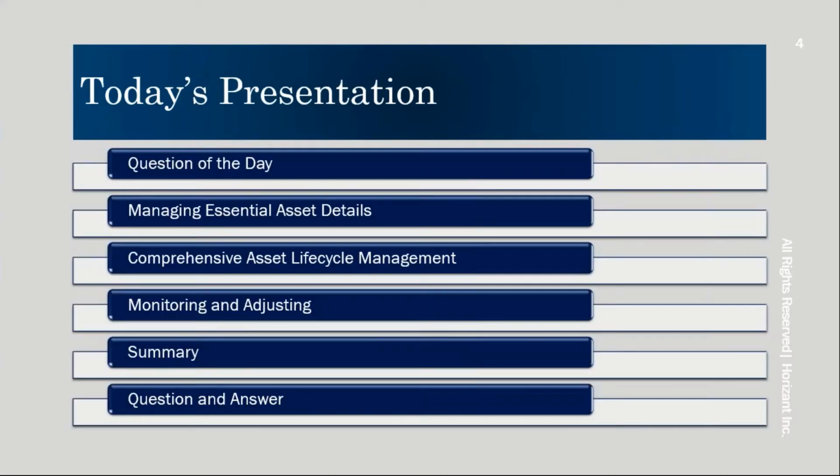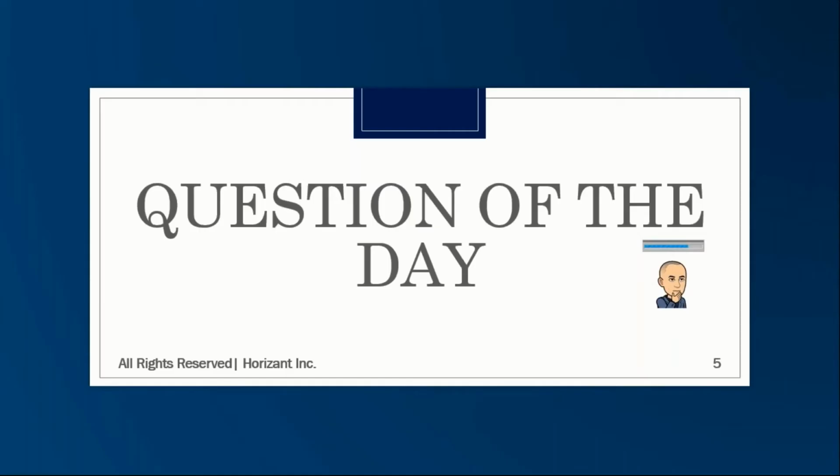So for today, what we're going to do is cover 3 main topics after we hit the question of the day. One, what are some of the essential details that you need to keep track of? What are the aspects of lifecycle management that Archibus can help with? And what are some of the things that you can do to monitor and adjust changes in the data and the status of the assets in question? And then we'll conclude with our summary and open it up for questions.